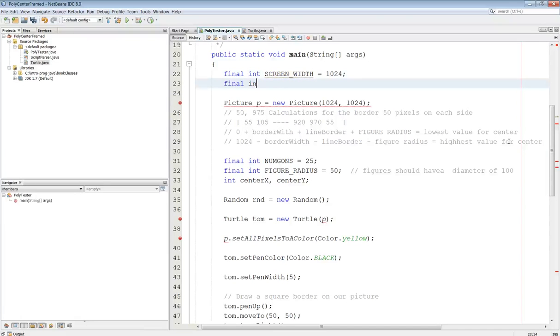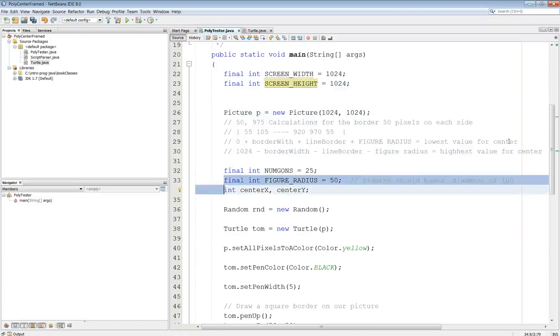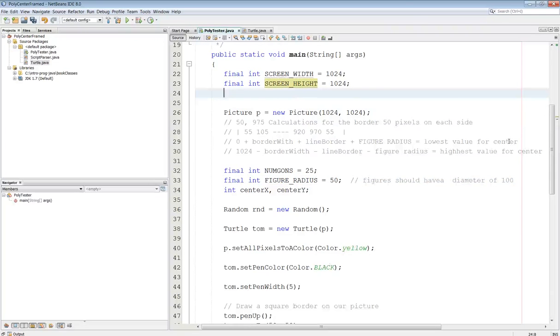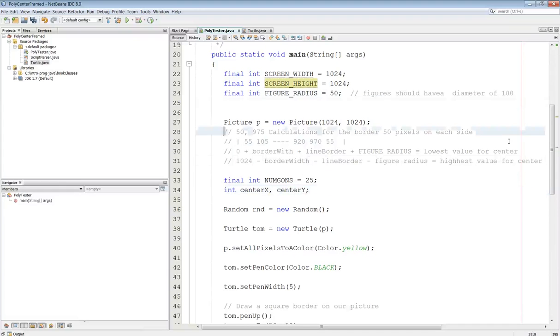Final int screen height equals 1024. And then we already have our figure radius. Let me just move that up. Control V, and then we'll delete it here where we had it down below, just because it's more readable. We'll put it up there.